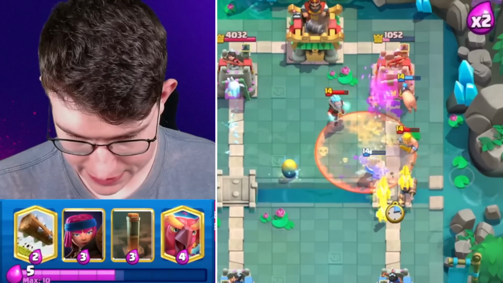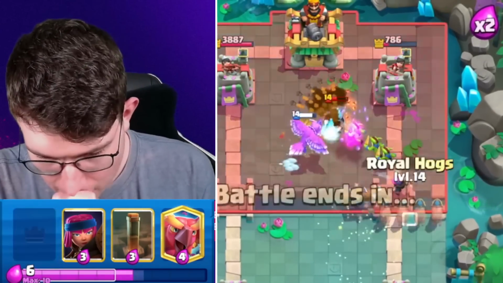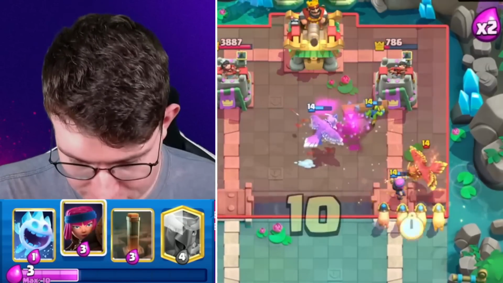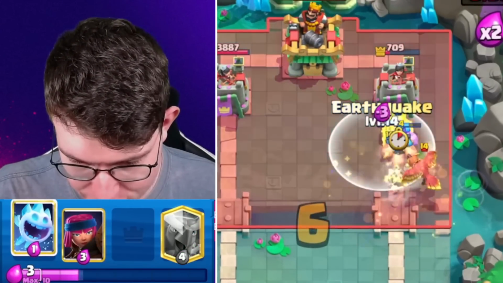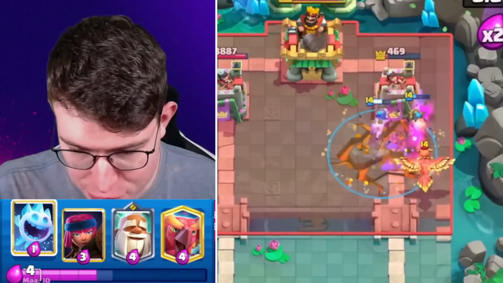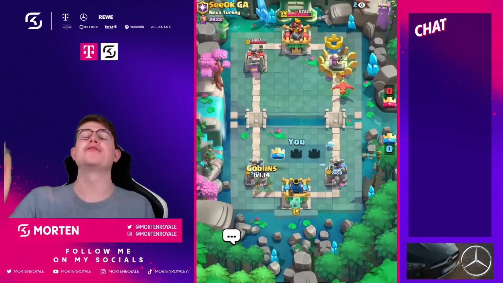Just gonna go Goblins like this. We do get some decent damage. This might be comeback potential, guys. I'm just gonna go in for another boy here. I'm just gonna go pre-Q here on top of the tombstone. Let's go. We might be able to come back this one. Please give me a happy end. I deserve this happy end. I absolutely deserve this happy end of today's video.